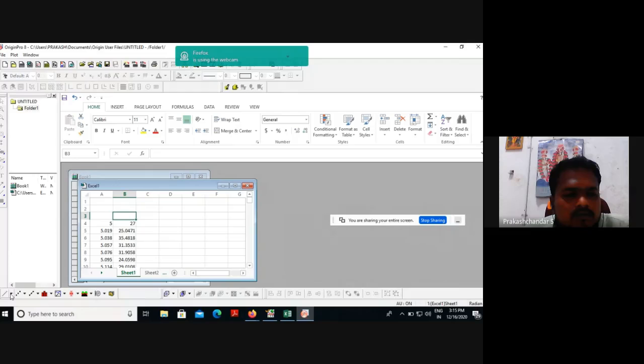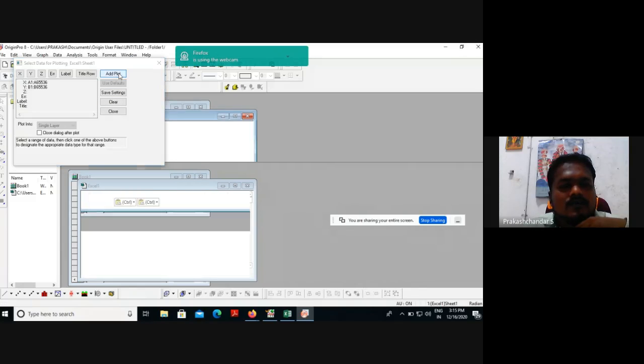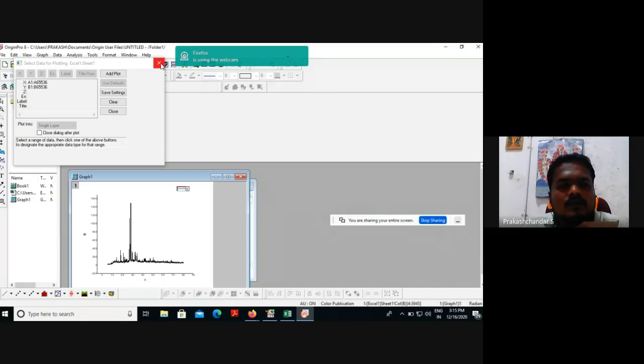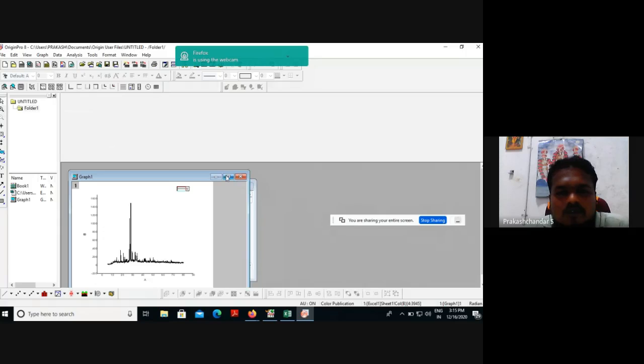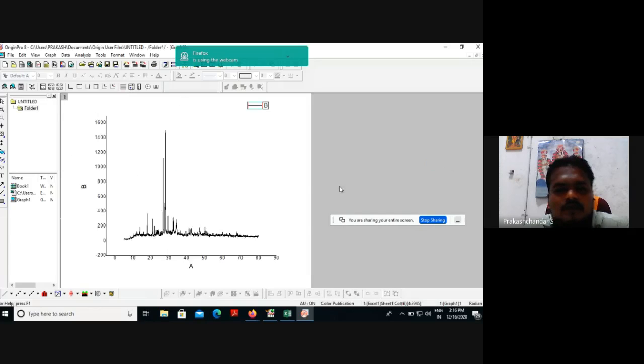Now go to Graph. Then select the data's x-axis: choose here the x-axis and here the y-axis. Now plot the graph. So this is the graph. Right click and you can hide the toolbar, which lets you get the graph larger.